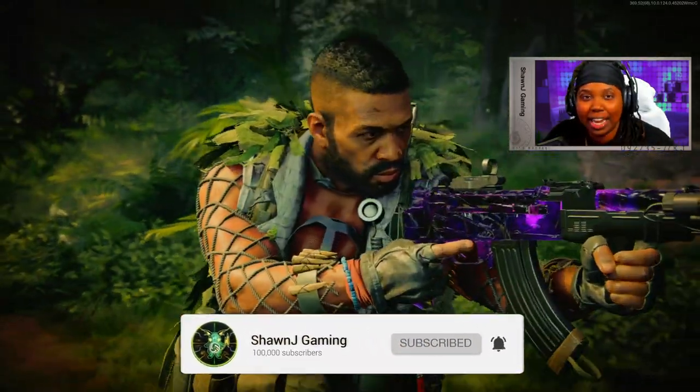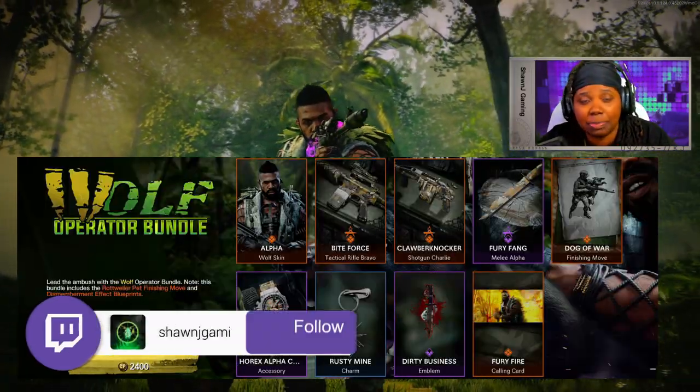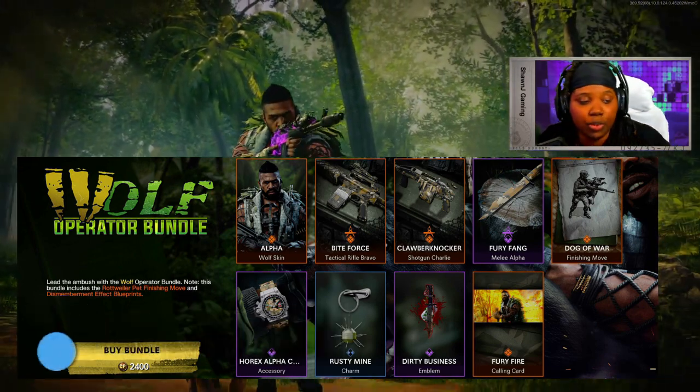Today, what I have for you guys is another finisher move showcase video. If you guys didn't know, the new operator, Wolf, did drop today. His bundle is currently in the store. That's the only way you can currently get this operator. His bundle is 2,400 COD points.